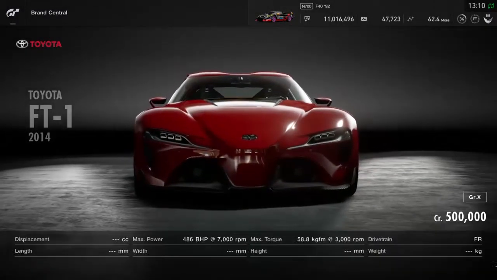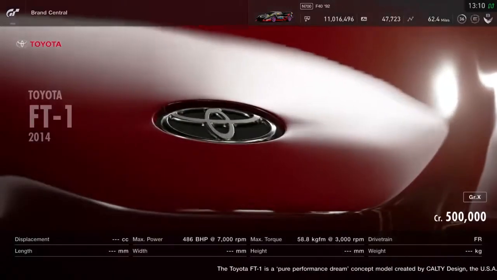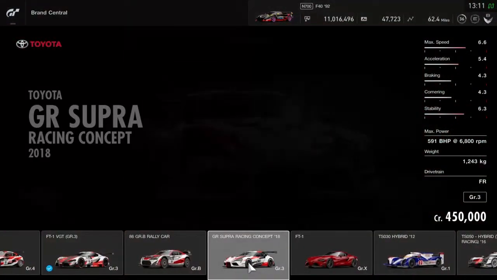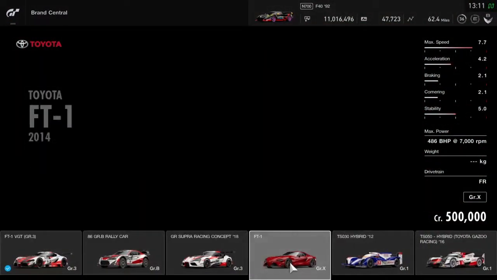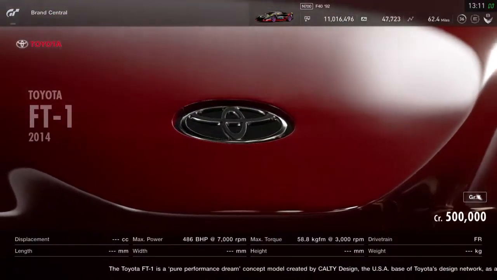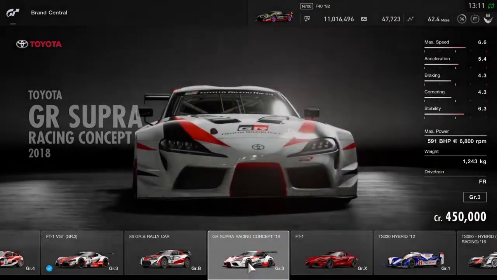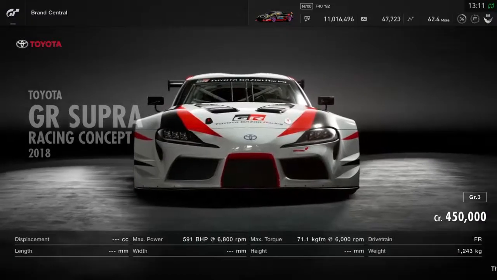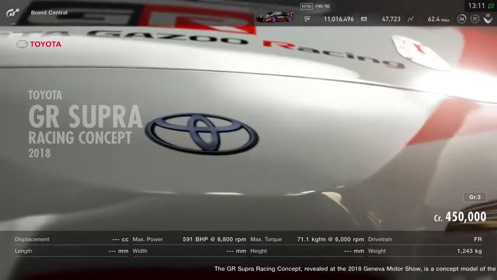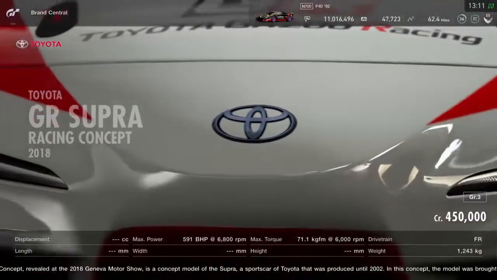And this is the road version of the concept, which also has big scoops and big aero, but much more tame in its design and its look. Now, between these two, I personally feel the FT1 was a better looking prospect. It may not fit Toyota's idea for what the new Supra should be like, and hence we have this one. We have to wait till 2019 to see the full production ready road version of the brand new Toyota Supra. Right now, we're gonna take this Gazoo Racing Supra Racing concept to a track and see what it's like.